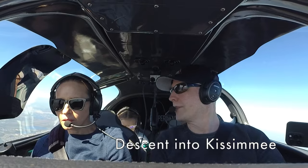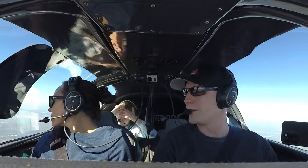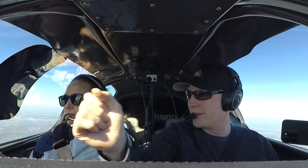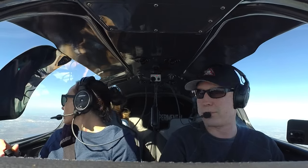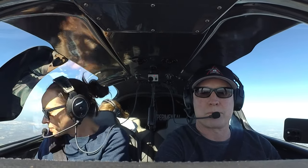Tower, helicopter 451. David, can you see Disney World over on the right? Somewhere over there. Oh, here's the globe. In front of the wing is the Epcot globe. I still can't see it. Looking right into the sun. Yeah. Blinding.